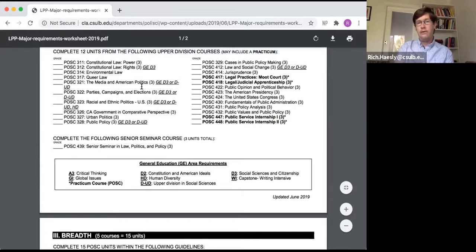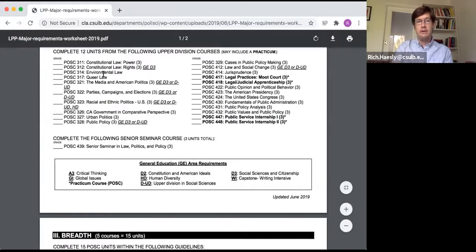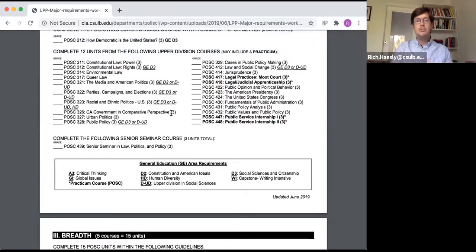Within law, policy, and policy, you do not need to take some law classes, some policy classes, some politics classes. Take whichever ones are the most interesting to you. There is no requirement within this of which ones you take. You don't have to take 2 from this category and 2 from over here. This is just listing all of the ones that are available. So choose the classes that sound the most interesting to you, that fit your schedule and fit your interests.